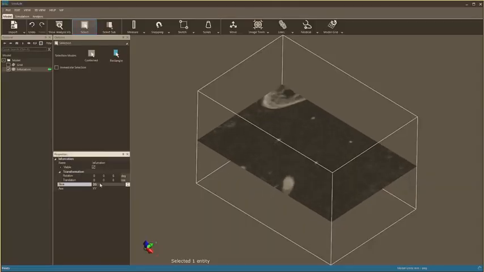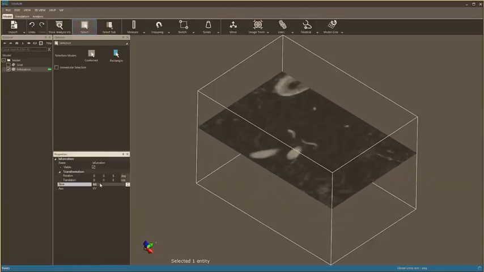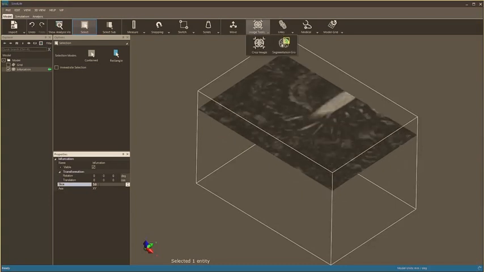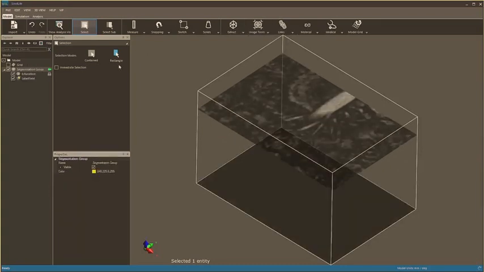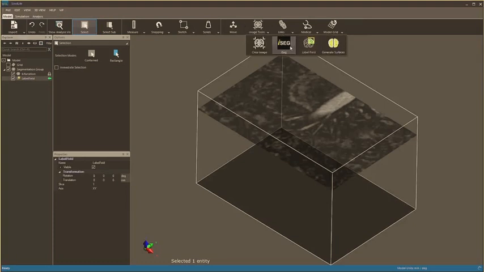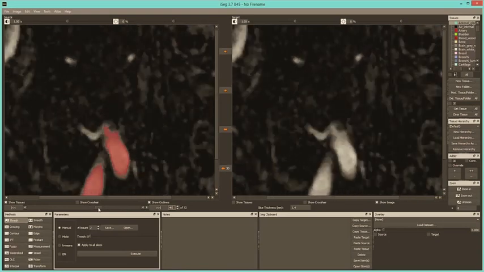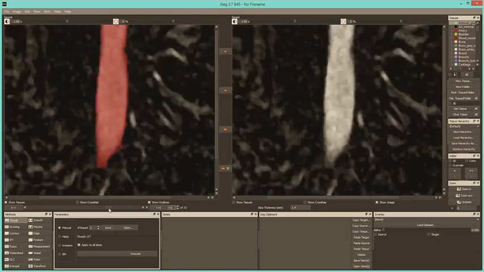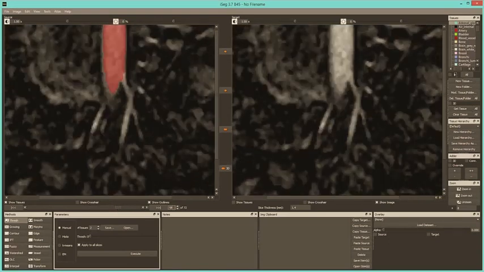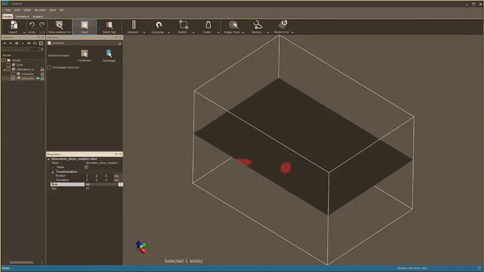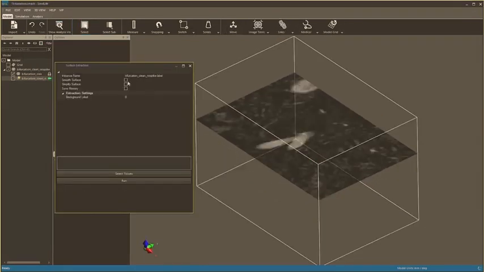Sim4Life can embed medical image data, such as DICOMs, in the visualization tool. These images can be directly segmented using the iSeg segmentation environment, which is live linked to Sim4Life. iSeg offers a large variety of methods to segment medical images. The segmented datasets are instantly available in Sim4Life.